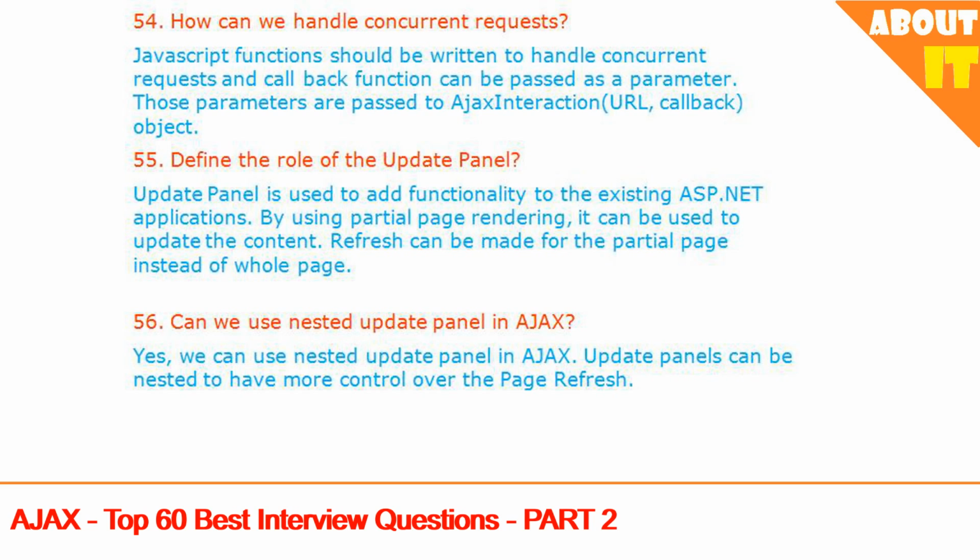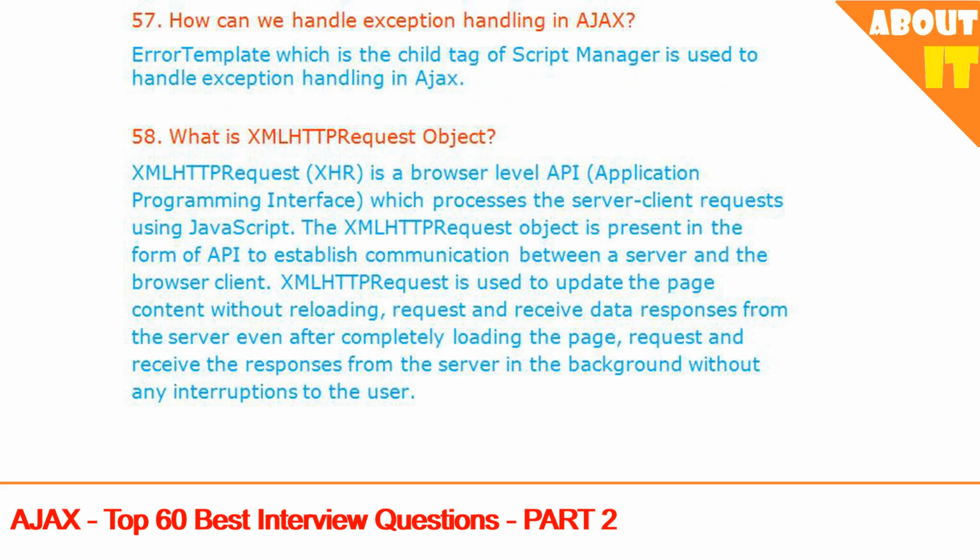56. Can we use nested update panel in AJAX? Yes, we can use nested update panel in AJAX. Update panels can be nested to have more control over the page refresh. 57. How can we handle exception handling in AJAX? Error template, which is the child tag of Script Manager, is used to handle exception handling in AJAX.